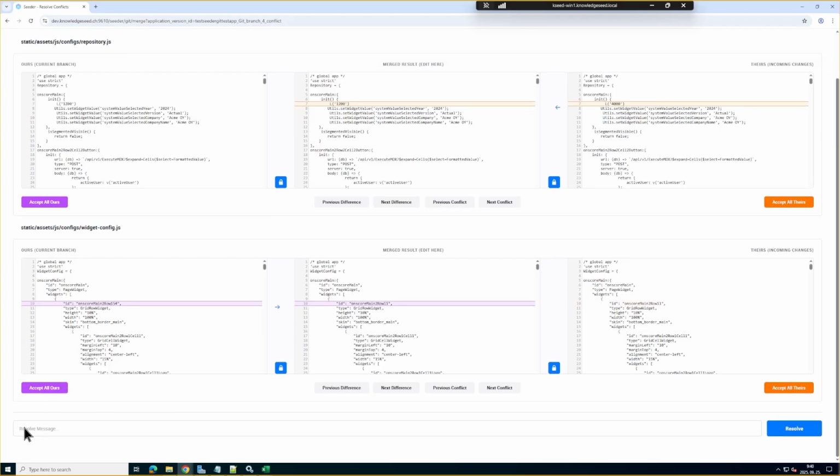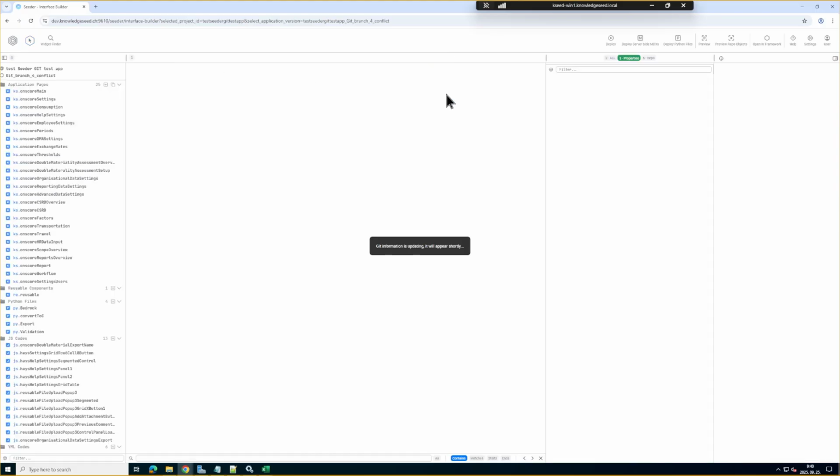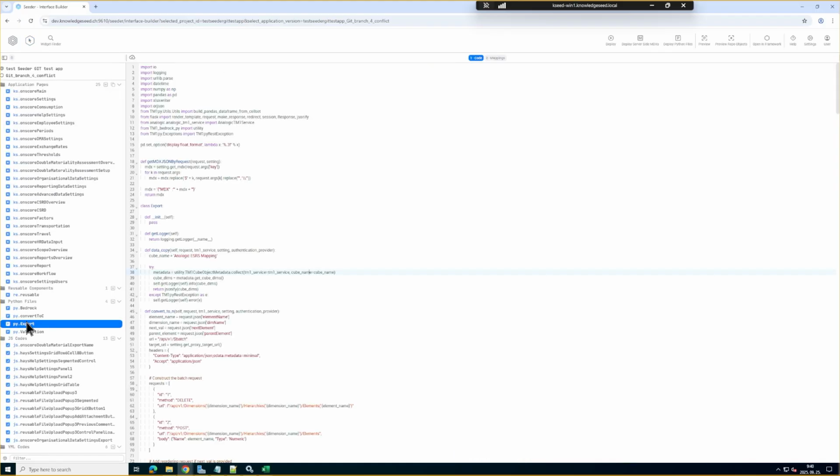Another new feature is the addition of indent guides for Python files. These visual lines help you see the structure of your code directly in the editor, making it easier to avoid and fix indentation errors. Next, we have a new icon picker.